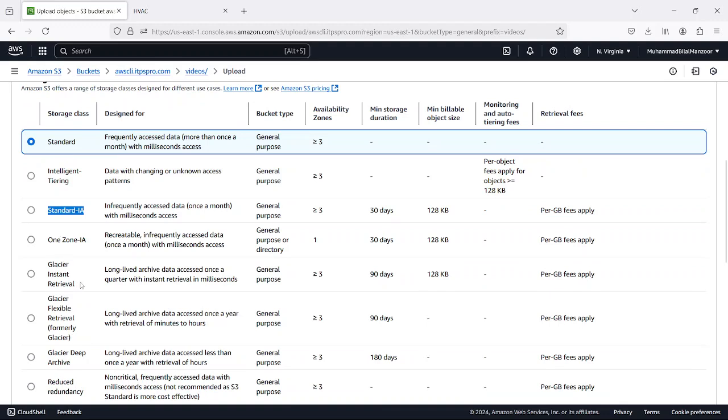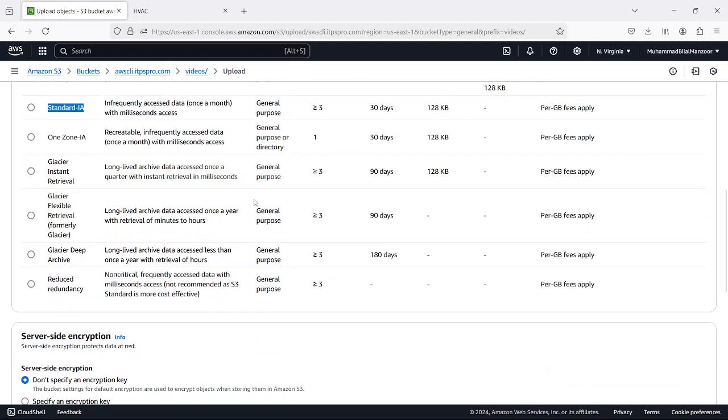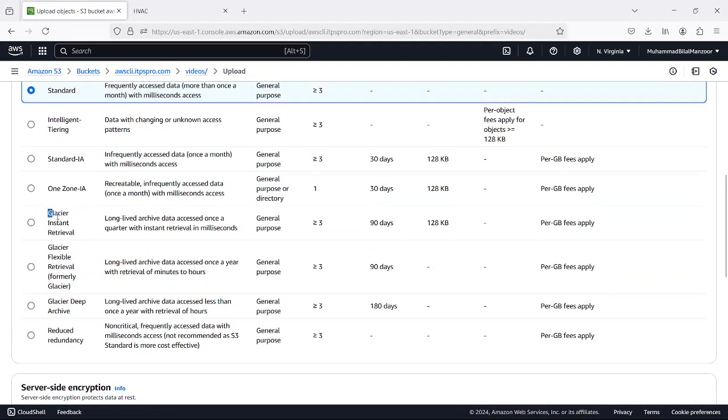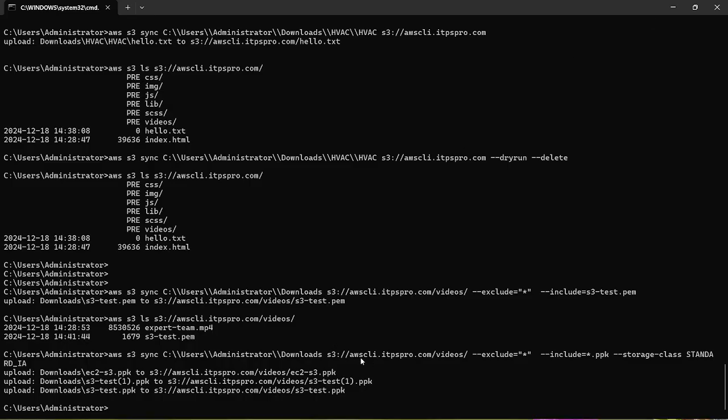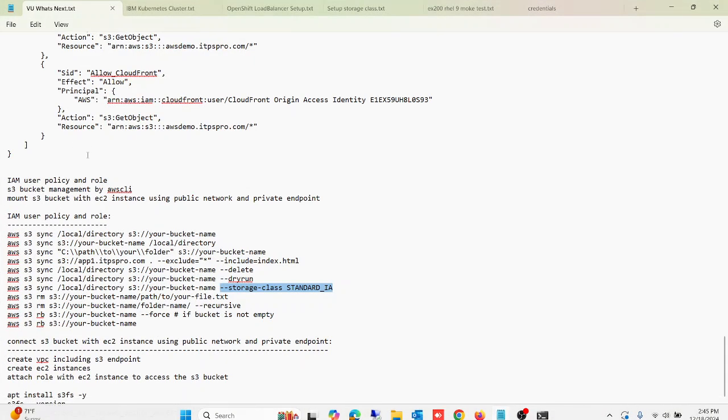If you want to use a very low cost option to dump your database backups or something, you can use this Glacier related stuff. It's very cost effective. So you can decide this from your command line.